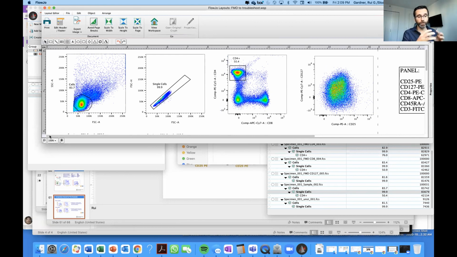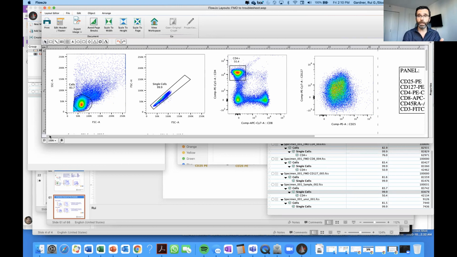And that FMO is going to account for all of the spillover, all of the photons, as Derek showed in that slide, all of those photons that are entering the detector that we want to use for a given fluorochrome, right? So if we're not staining with that fluorochrome in particular, any photon that's entering there is going to be from the other fluorochromes, and so we will account for the total background that we're seeing, that spread that he was showing. So that's one of the main uses of the FMO.